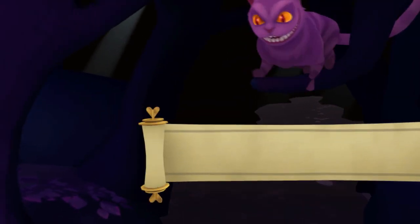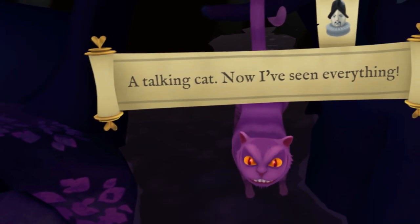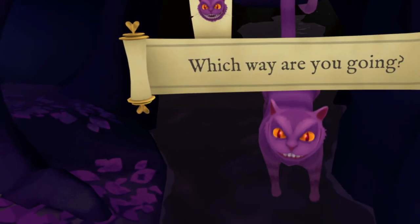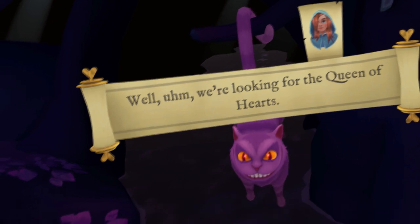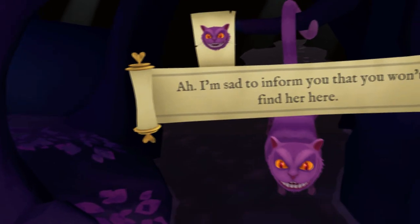The one interesting thing about this game is I was really expecting the Mad Hatter to be a bigger part of this game, and he really isn't. So I thought that was surprising and something worth noting for those of you who are big Alice in Wonderland fans and are expecting the Mad Hatter. Yeah, he does make an entrance, but no, he's a very little part of this game, actually.